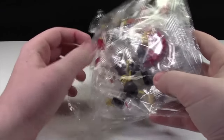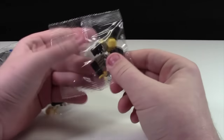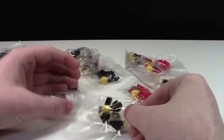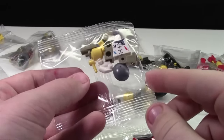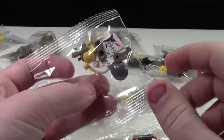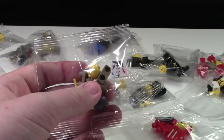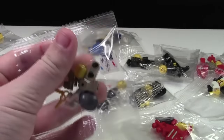Wow, look at these minifigures! They came in one big bag and each minifigure came individually bagged as well. Not only did each minifigure come bagged, but they also came all disassembled. That would take a lot of time for somebody who is selling these. I'm going to open one of these up — the one I'm going to open is the artist, because that's my favorite minifigure.